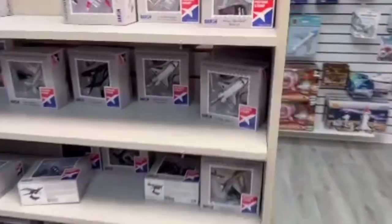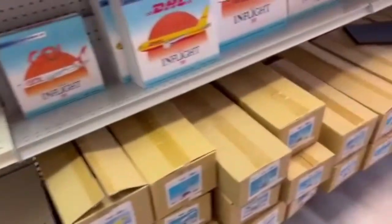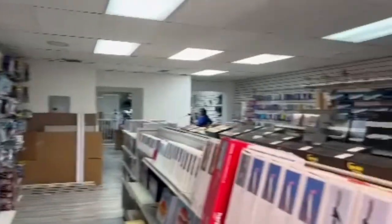Over here we have some Posta Stamps models, and more Herpa Wings 1:200s, In-Flight 200s, and Sky Marks 1:100s — models I really wanted but didn't have the budget for. Here are some more Gemini Jets 1:400s with other airlines like a Breeze A220 and Aeroflot A321. There's another view of all the Herpa Wings models, including British Airways Concordes and an Air Force One — I already have Air Force One, but just such cool models.